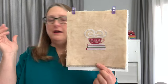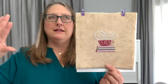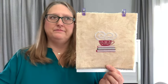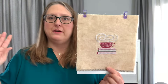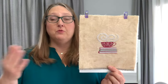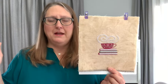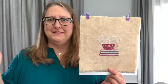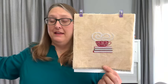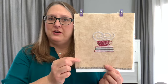We have this, I'm going to call it an odd room. I think it's meant to be a formal living room in this house. It's got big sliding glass doors and windows, and it leads out to the patio, almost like a courtyard. Here in New Mexico, a lot of people have walls around their patio. And where we live, it's kind of nice because we have bobcats, maybe not bobcats, mountain lions, and coyotes and different animals. So anyway, we have some bookshelves in that room, and I think it might be nice tucked in on one of the shelves there.